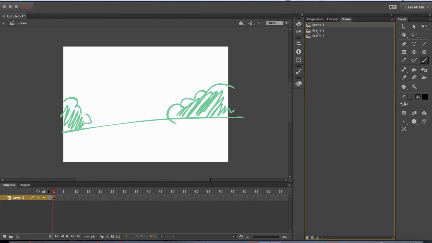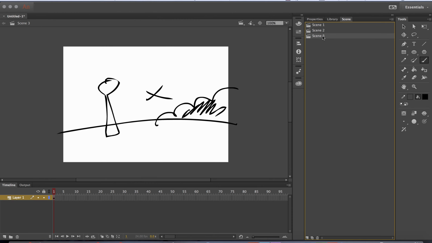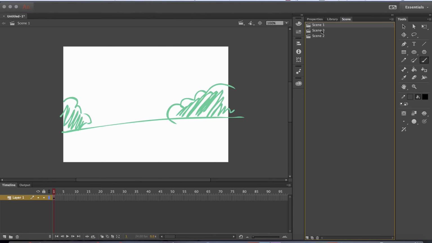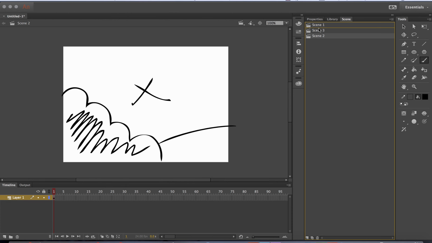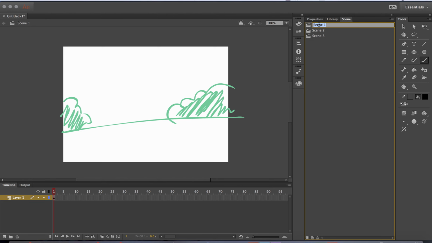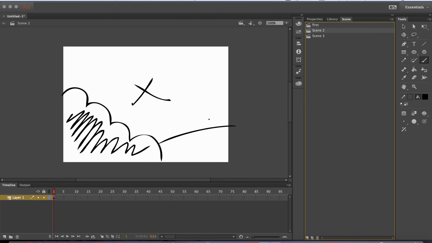And a few more things about scenes. At the moment we have Scene 1 followed by 2 followed by 3. If we drag and drop, we can change the order of scenes by simply dragging and dropping them around as though they were layers. We can double click and name the scenes as well. So first scene, etc. And the other thing that's great is if you've done a lot of work creating a scene and you want to reuse it later, at the bottom you have, next to the trash can icon, a duplicate button. What will that do? It will give you a direct copy of the same scene, and that might speed up how you work.